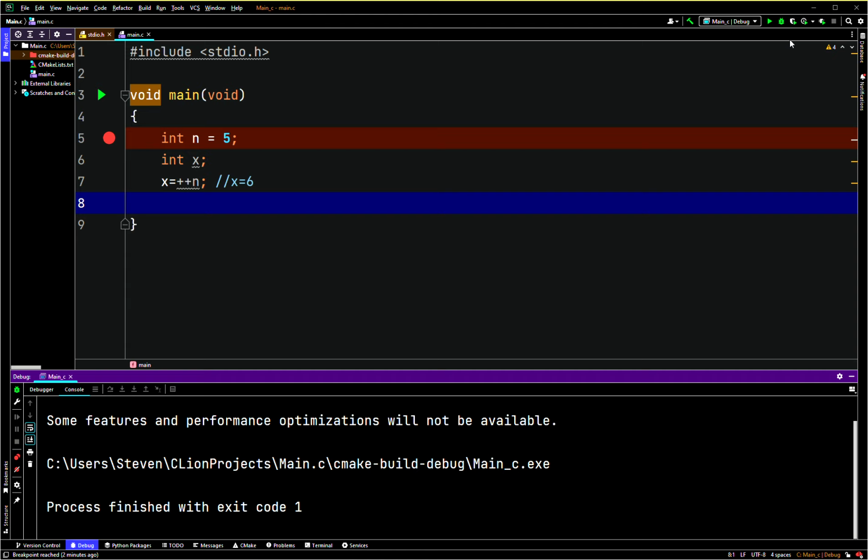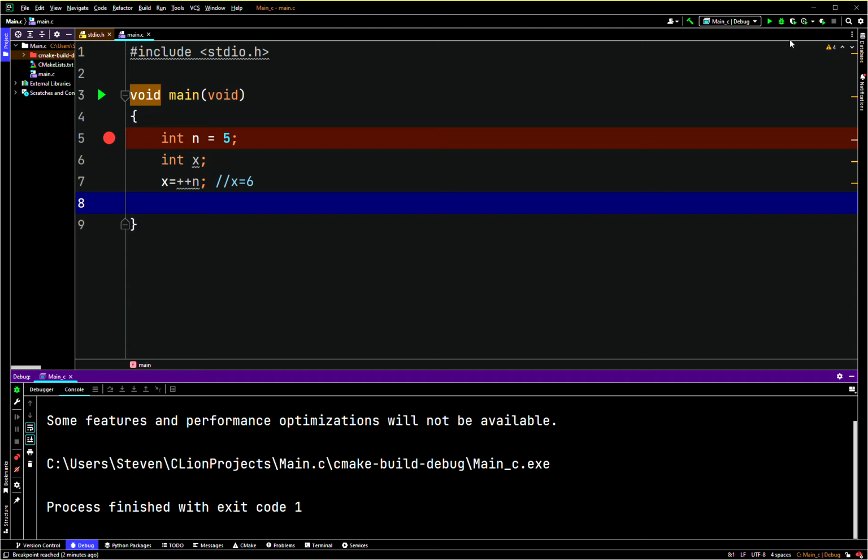So just some more on the code description here from the book. If n is 5, then x points to n++ sets x to 5, but x points to ++n sets x to 6.